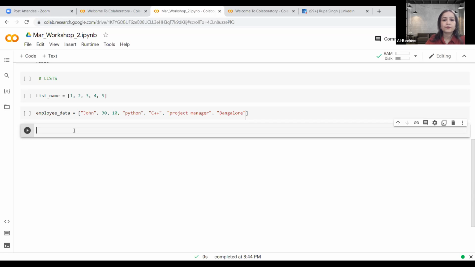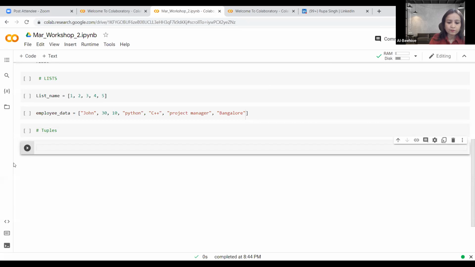Yeah, great. So this is why we create lists. And so let's see how we can access different elements. So this is a list where the items can be changed, and that's why it is called mutable. And then we have something called tuples. Here the items cannot be changed. Once it is created, it cannot be changed. For example, I create a tuple, maybe location.